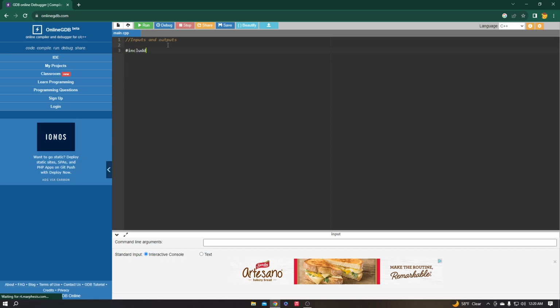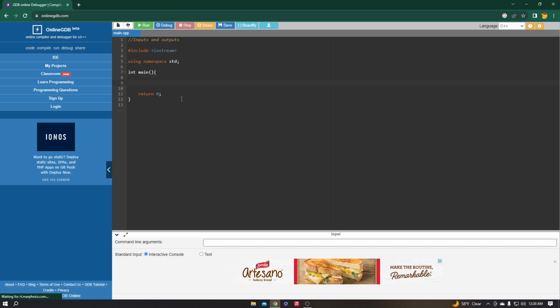So first we want to include our iostream, and this is one of the libraries that is used to be able to run our inputs and outputs. And then for beginner's sake, we'll be using namespace std to make it easier to understand and make the code more simplified. And then we want to include our int main function, and then brackets. And in the meantime, let's add our return 0 to make sure our code exits successfully.